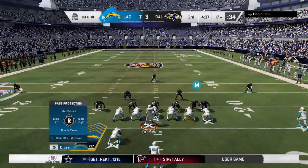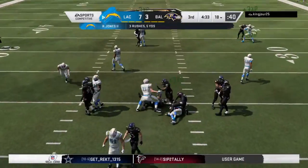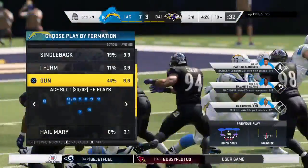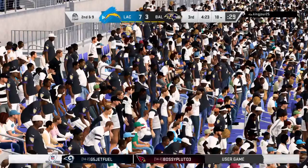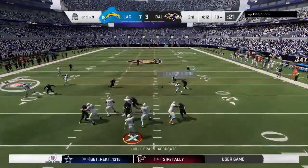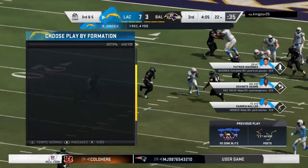The Charger drive about to get going. And a tight game after punting last time. See if they can get something going on this drive. As they head to the field now, with the game this close, you've got to feel there's a sense of urgency for them going on offense right now. But they have to do it without letting panic creep in and affect their play. On 2nd and 9, Mahomes, a dump underneath to Jones. A gain of 4 on the play, and they're going to face a 3rd down.